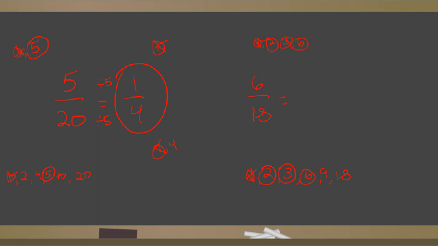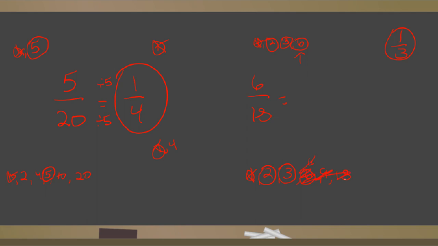Now again, even though I have 3, I want to pick the greatest one. So my greatest one is going to be 6. And 6, I'm going to divide both by 6. And I will get 1/3 is my equivalent fraction. Now, just to clear up some confusion, if for some reason you did not see the 6 or you didn't pick the 6, let's see if we can get the same answer. Remember, my answer was 1/3.